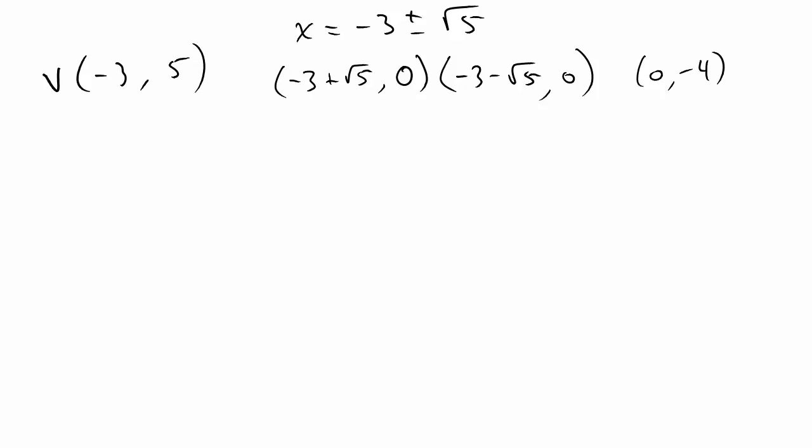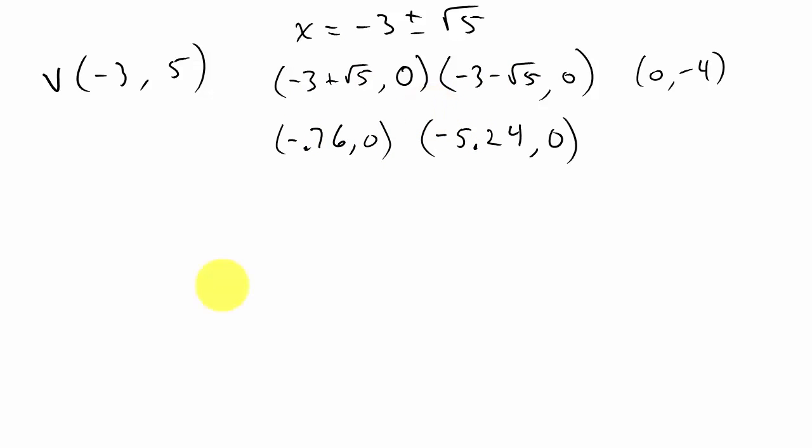Alright, so the x-intercepts, this might be a little tough to plot here, the -3 plus square root of 5 and -3 minus square root of 5. So what you might want to do is take a calculator and get this as a decimal so we can guess where we can plot this point. I'm going to pause the video and do that, and I'll write it down. All right, so here are these in decimal form.